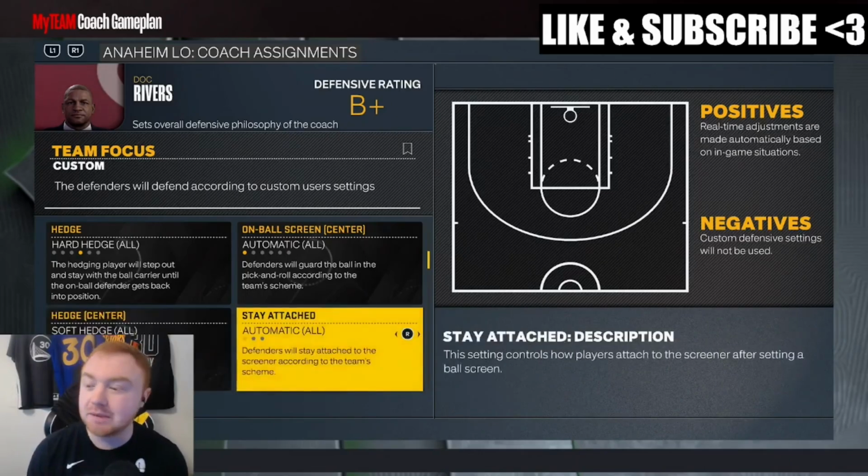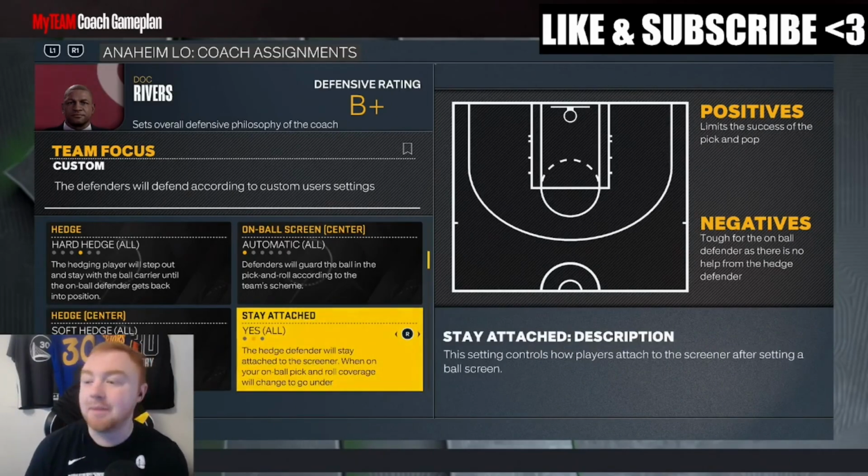This is another one that's really important, in my opinion, is stay attached. I mean, it says limits the success of pick and pop right there. You know, it's exactly what you guys need. This is the bread and butter of my team. It's literally just 5 out pick and pops and pick and rolls all game long.